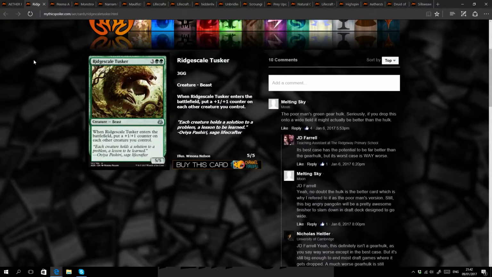Over here we have finally the Ridge Scale Tusker, which is for 5 mana. It's a creature beast. When this enters the battlefield, put a +1/+1 counter on each other creature you control. So apart from it being a 5/5 beast on the battlefield, you're also pumping up your creatures, no problem. So you're looking at a +1/+1 counter deck, quite easy.